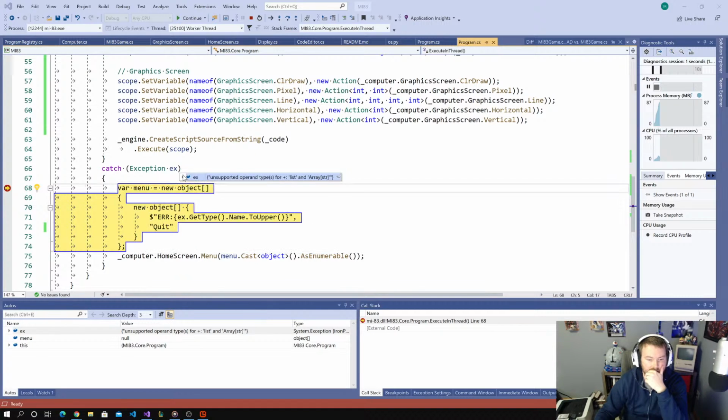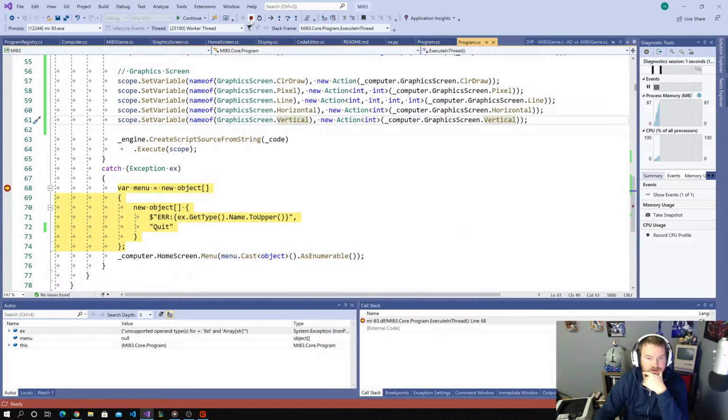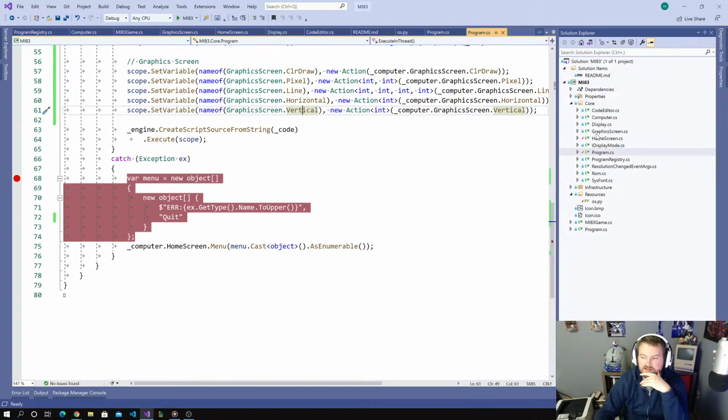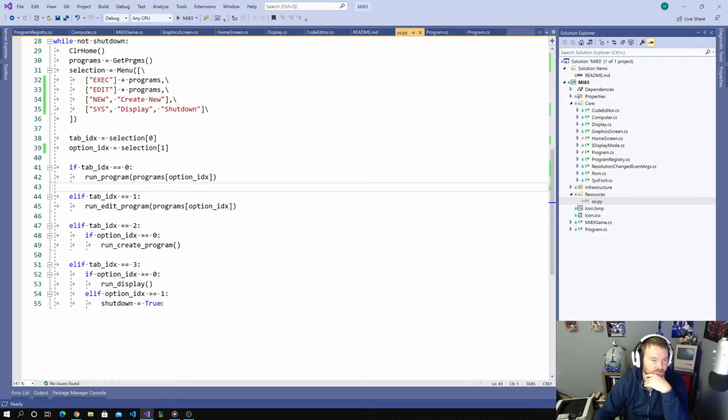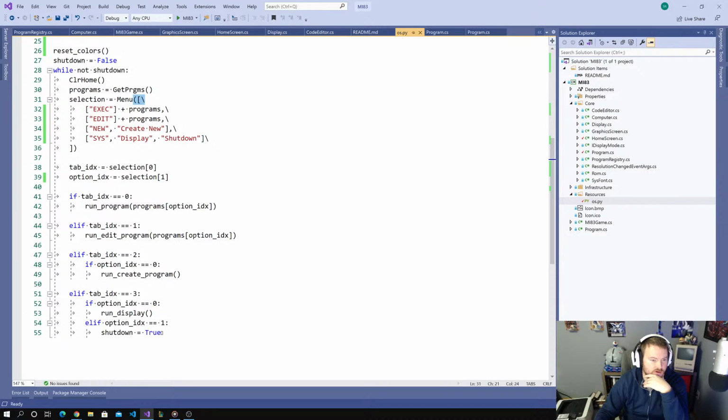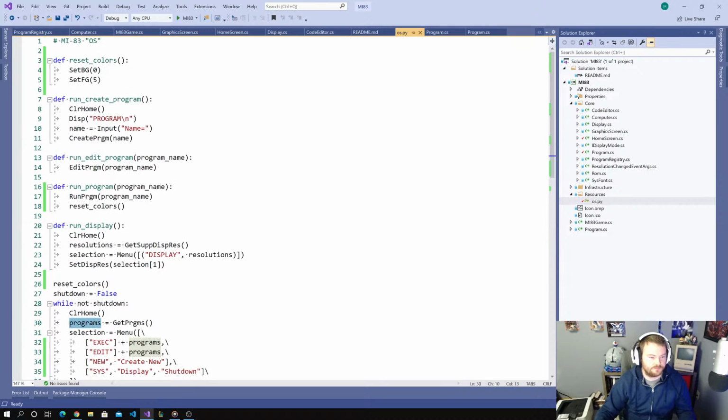Oh, I see. Unsupported type plus for list and array of string. Huh. Oh, I see. And this is happening because when we're calling this, this program right here that gets returned isn't actually a list in Python, and so when you're trying to add them together, they don't work. That's ugly as sin.